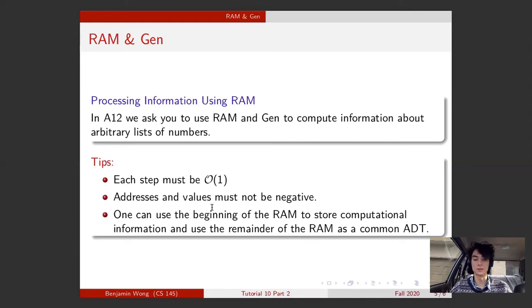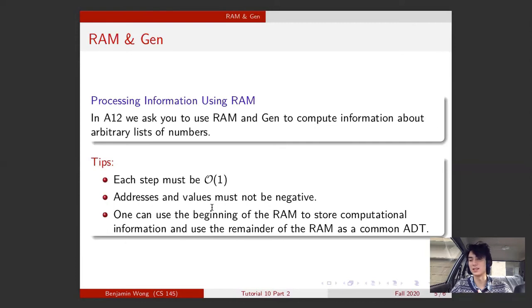How you normally do this is you check against the first element, the second element, third, fourth, fifth, sixth, and so on until you get to the end or you find it. If you get to the end, it's not there, and if you find it, then it's there. No such thing is possible with the specification of A12. You have to step through your list one element at a time. So that's a tip. Any kind of folding, any kind of thing that would take n operations, you can't outsource to helper functions. You just have to do it one step at a time.